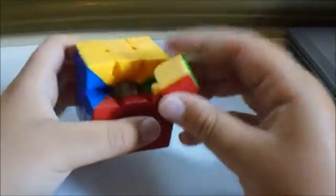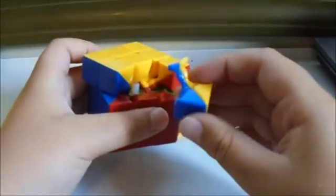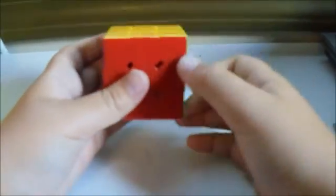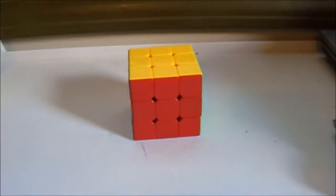Last three. Put the yellow, red, green corner, and the last corner goes right here. Turn this layer 45 degrees. Take the last edge and pop it in. How to assemble the 3x3. That is it, guys. That's how you assemble any speed cube.